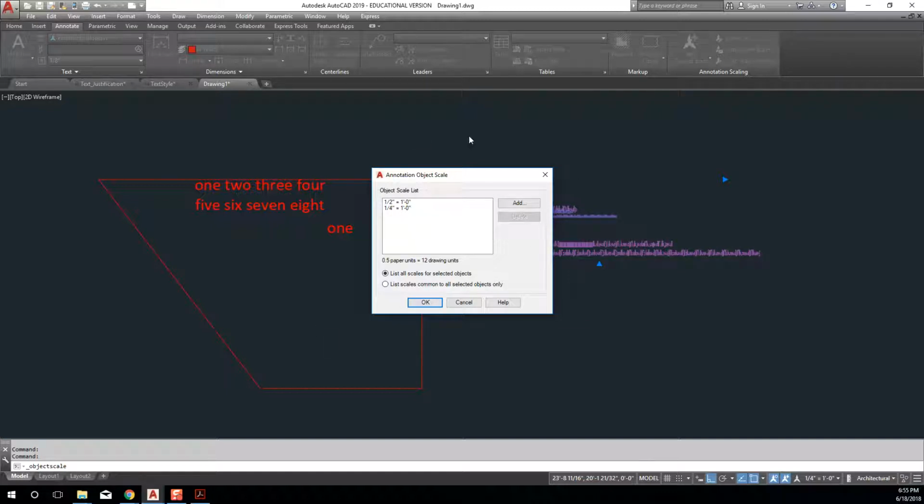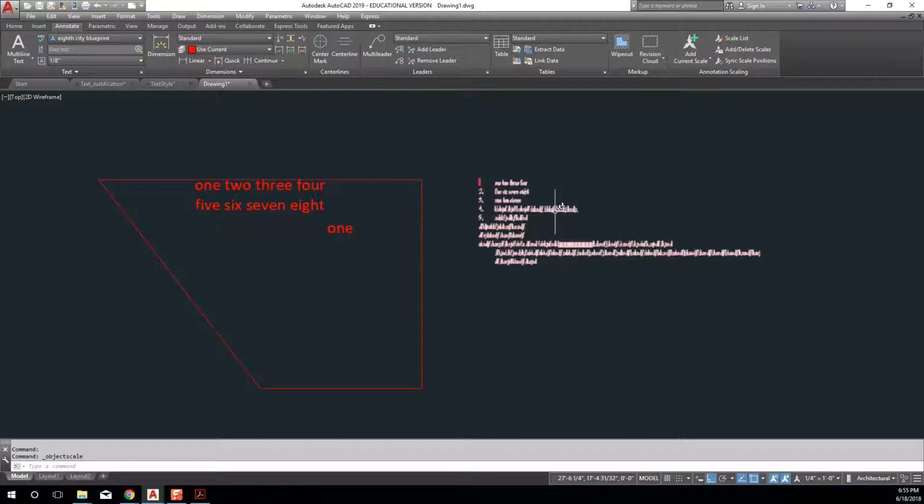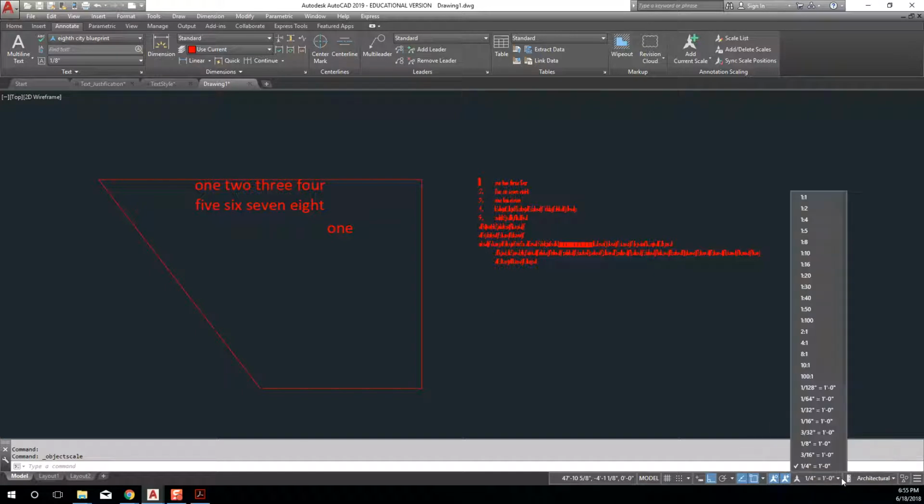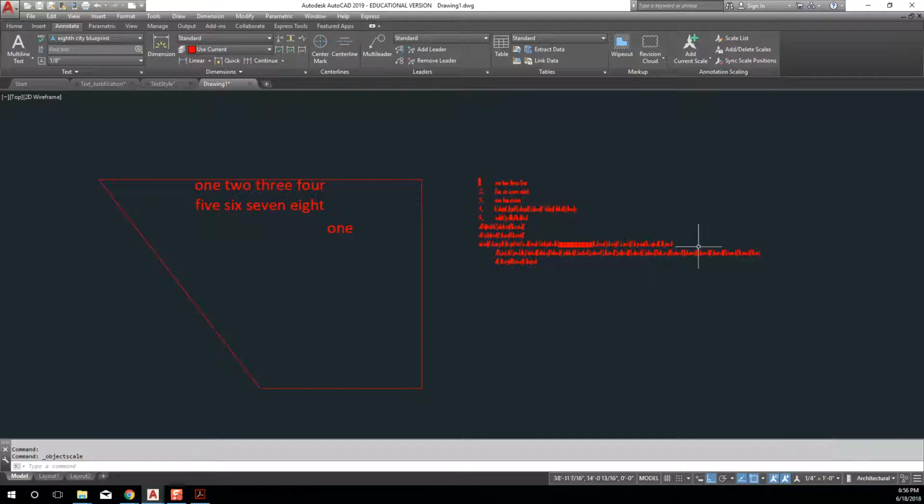So this process of right-clicking and adding annotative scales is done away with by clicking on this little lightning bolt. It does it automatically. So as I change my scales back and forth here, they're automatically added to these pieces so that when you scale them, they flex automatically instead of you having to assign it manually.